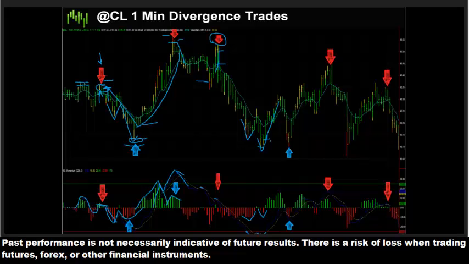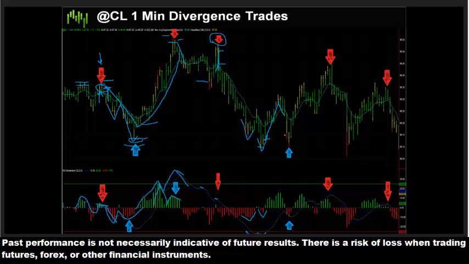You're only trying to take a few ticks out at a time. If you're trying to catch longer moves, which is what I typically try to do, I always move my stop to break even as soon as I hit the opposing value level, because that means we've hit an opposite extreme and the market could rally back in our direction. So as soon as you hit the opposing value level, stop goes break even. It came all the way back down.